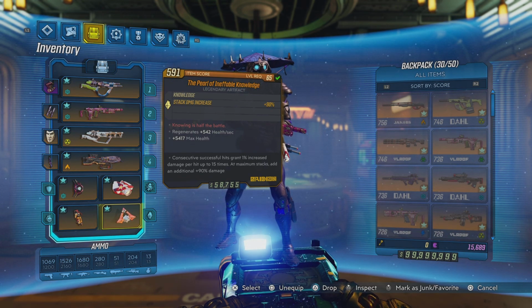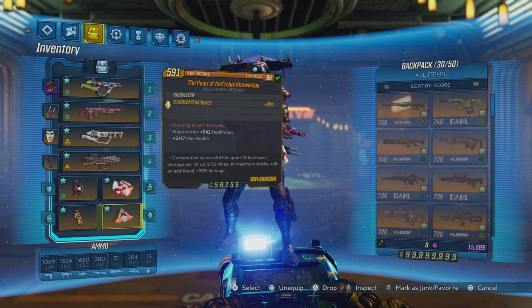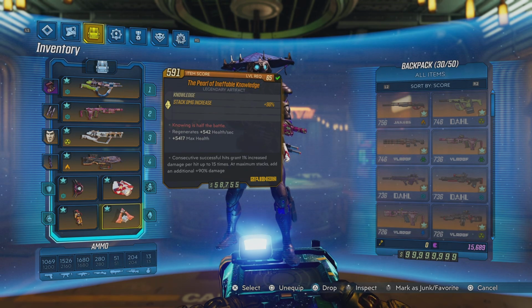It really suits the light show, the flipper, and the plasma coil. And the fact that I've got health regeneration and increased health rolls on this artifact, it was a no-brainer. So yeah, I've gone for the Pearl.